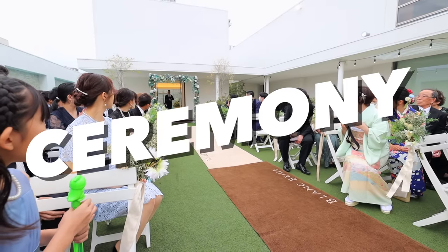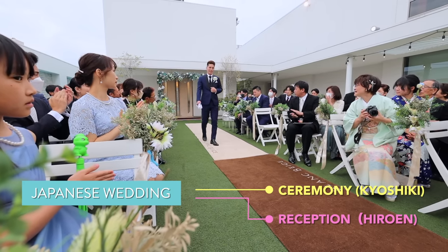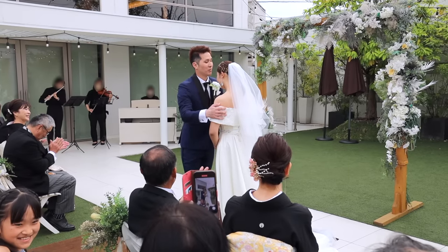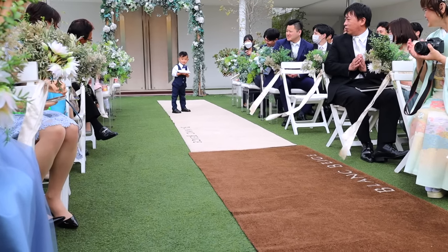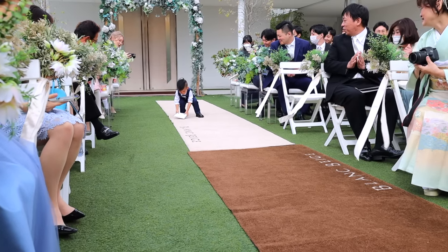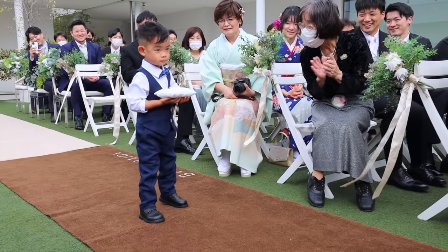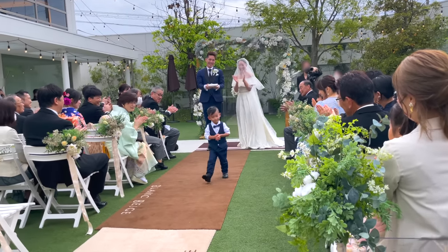Now for the Kyoshiki, aka the ceremony. Japanese weddings consist of two parts: a ceremony where they exchange vows, and a reception followed afterwards. What happens during the ceremony is pretty much the same as Western weddings — the groom appears, the bride walks down the aisle with her father, they exchange vows and rings, kiss, and walk back up the aisle. Just before they exchange rings, Wolfie was the ring bearer — he sure knows how to capture the audience's attention. Eddie-chan's wedding is held at the reception venue itself, but it's not surprising to have it at a church or, for more traditional weddings, at a shrine.